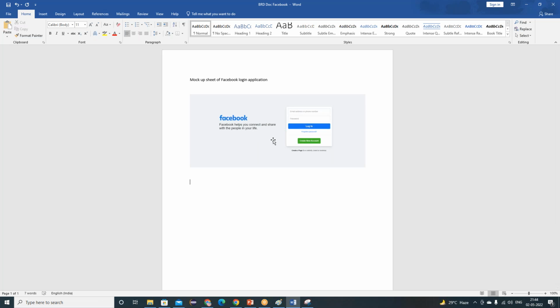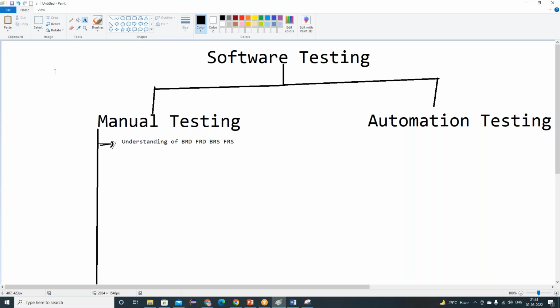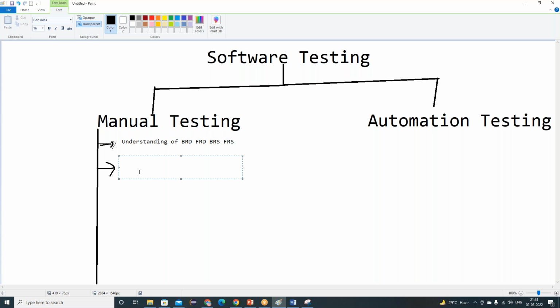They need to know what application is going to be developed. At the same time the developer is also analyzing. After that, developers start their planning, their documentation, and the coding part, whatever they are doing.